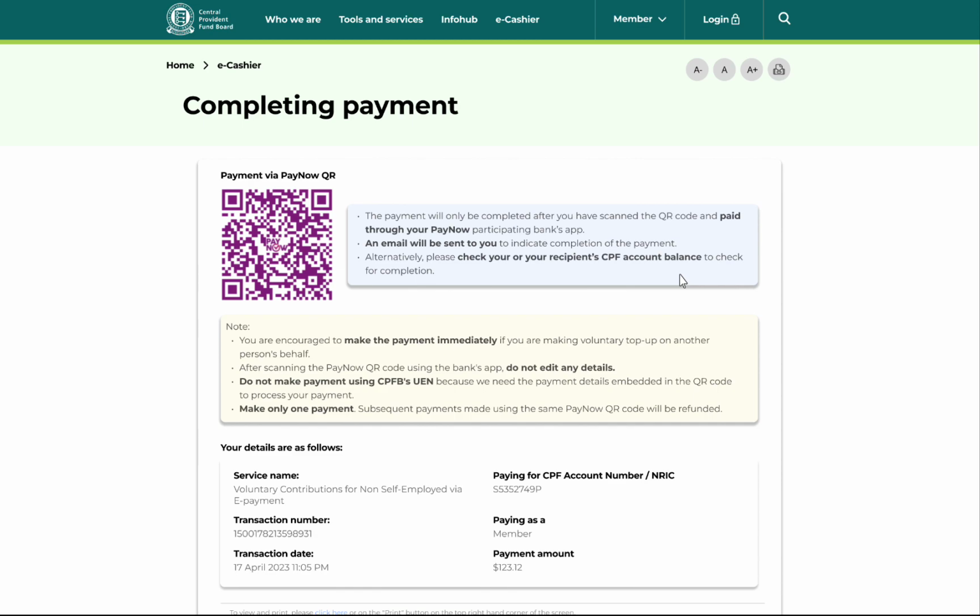Even the original website actually does not email the user whether they have completed the payment, but as they have asked for the user's email in the first place, I feel like they can take the extra step to inform the users that they have completed the payment through an email.